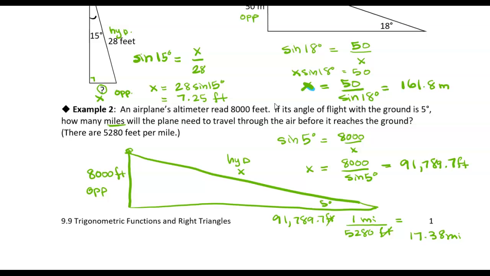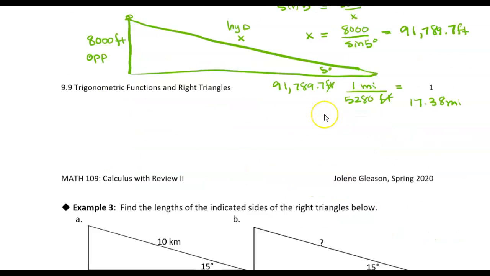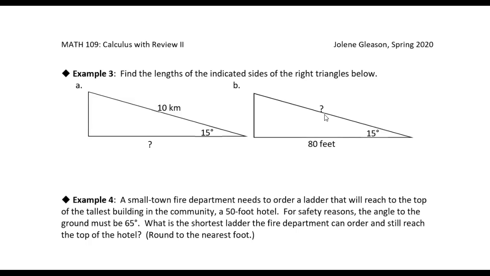All right, here's another series of problems we can work on. Now, in this one, we just have a couple of triangles, the same as we did before. We're given an angle and a side, and we just got to figure out what trig function to use. So in this one, we have a 15-degree angle. We know the hypotenuse, and we want to find the adjacent side. So we're looking for a relationship between the adjacent and the hypotenuse, right? So that should tell us cosine.